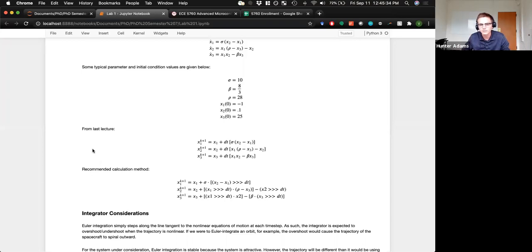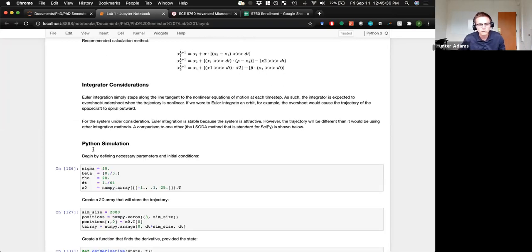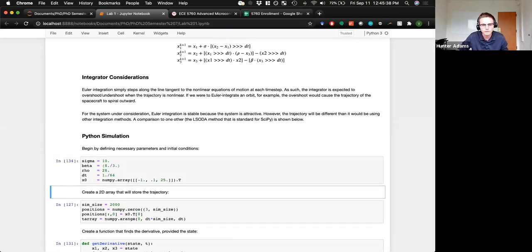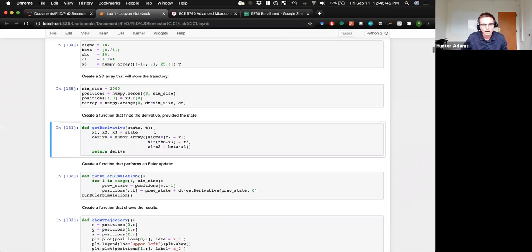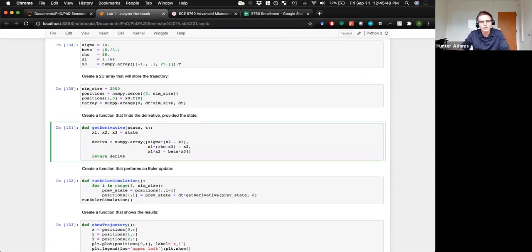Does that make sense? So this is a Python simulation where I want to show you what this looks like, so that if you see this on your output, you know what it means. I'm going to define an intermediate variable, which is beta times x3.